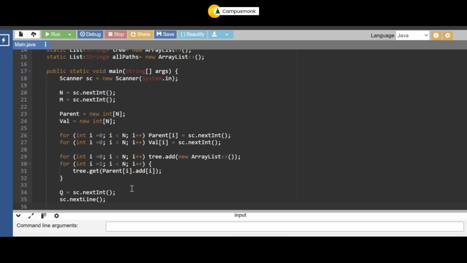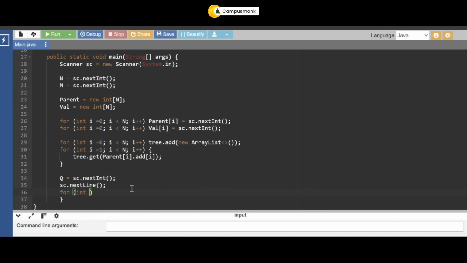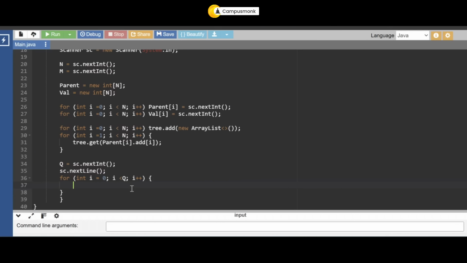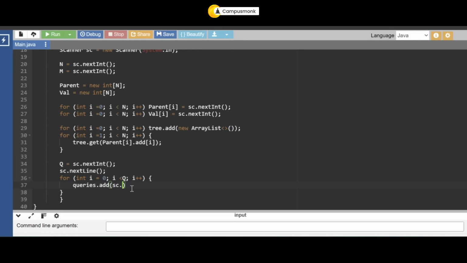And what do you enter in the next line? Again, this will basically be the queries that you will take as input. So it will be for i equal to 0 and i less than your q. It should not be greater than that. So it should be less than your q and i plus plus. Okay. Now inside this, you're just going to append queries dot add, and add what? Whatever queries you have. So every query should go into a new line in order to not get confused. So you just use the trim function. Okay. And that's it.